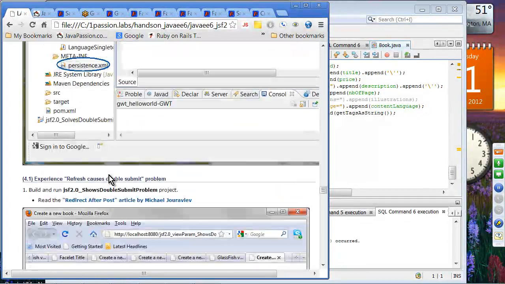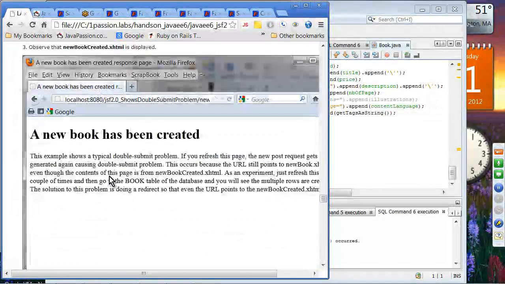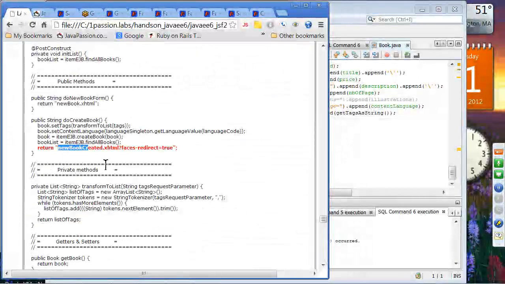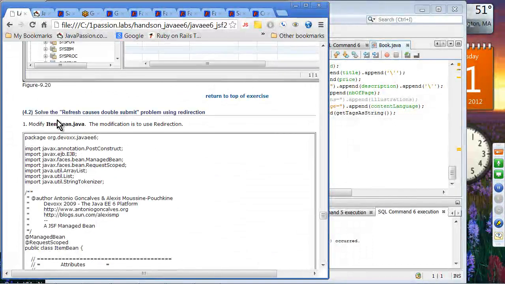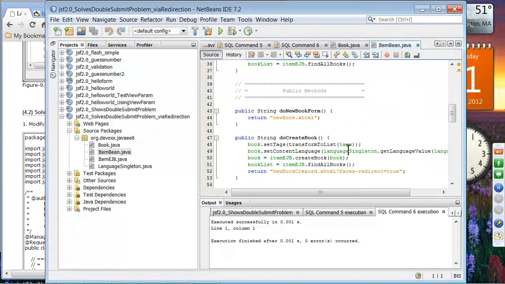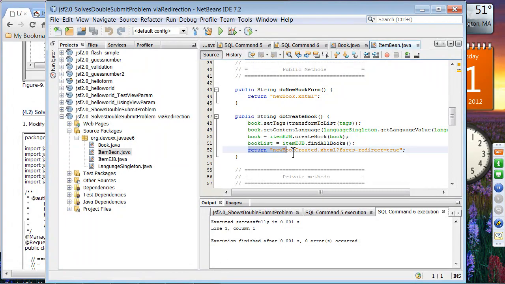Let me see, I have that code. Looks like I don't have that code. So I'm going to show you this item beans.xml file. So when creating a book, this is the case where I'm redirecting.